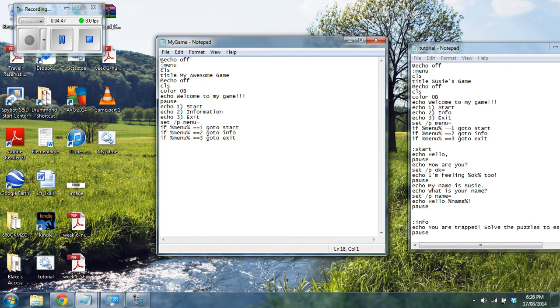So just like I made a menu page here, it's got all of this on it, I'm going to make a start page now that will have all the things on the start page on it. So I go colon start for a new page, CLS. I can change the color if I want to. I will, just so you can see what it's like. F this time.